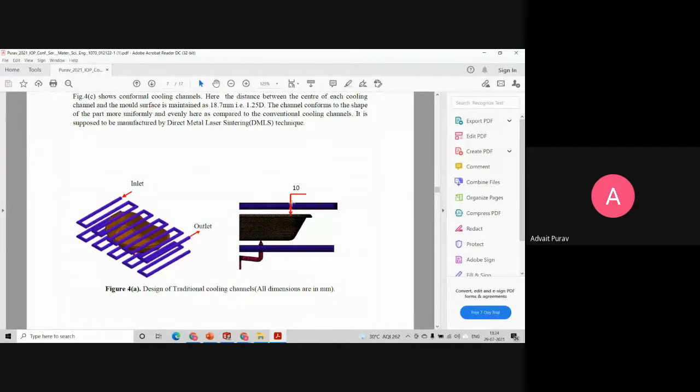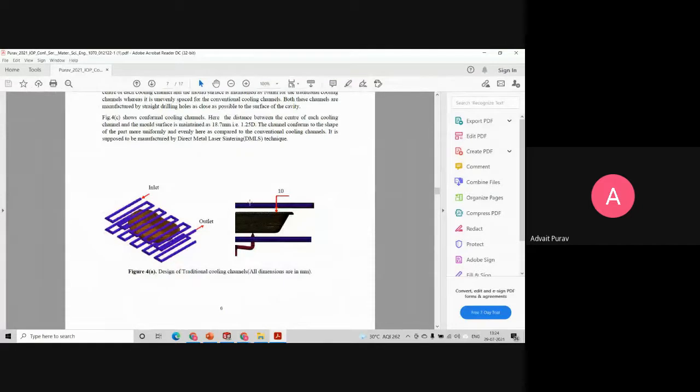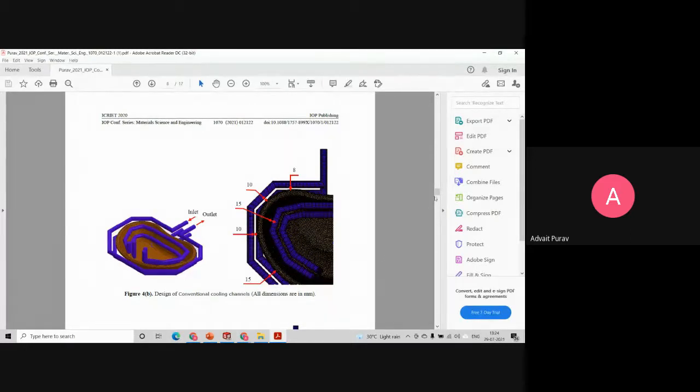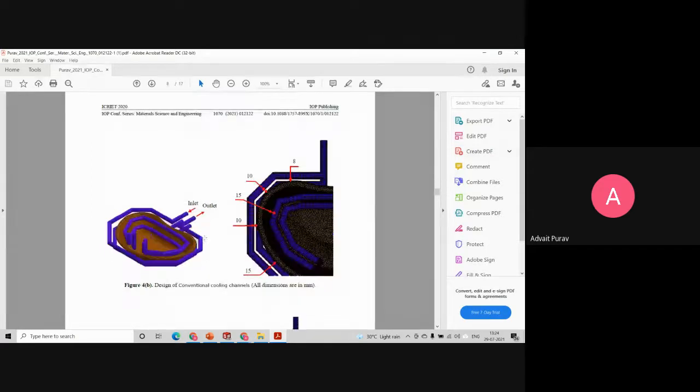ये जनरली रहना चाहिए, this is very important कि अगर आपका डिस्टेंस जो है मेंटेन रहा तो आपका सही कूलिंग हो सकता है. Like it should be as near to the mold surface, cavity, or the part as possible. ओके, फिर ये कन्वेंशनल चैनल्स बनाए. So basically these are the kind of channels which are also straight drilled only, like they are linear only, more difficult to manufacture, but for simulation purposes I just made these particular cooling channels, conventional cooling channels.